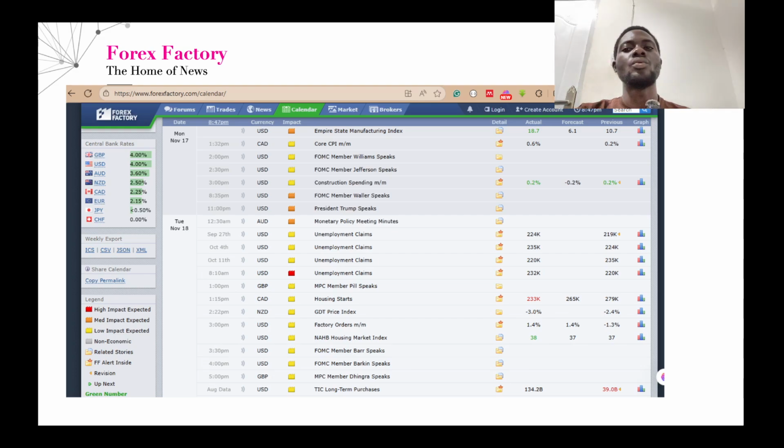So if you want to monitor the fundamental news releases, you want to try and predict where the market is going to go with fundamental news, forexfactory.com is the best site to be. That's the best one we know of currently. If there are other sites out there that perform better than Forex Factory, I don't know of it yet. I'm yet to get exposed to it, you understand? But the one we know now is what we stick to, and that is Forex Factory. So if you want to be a fundamental trader, Forex Factory should be on your list of favorite sites from now on.